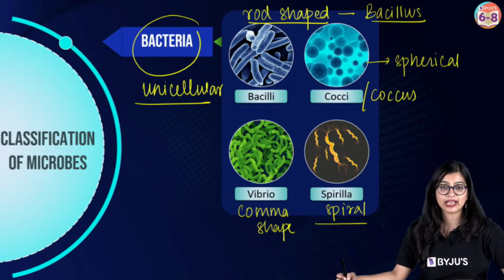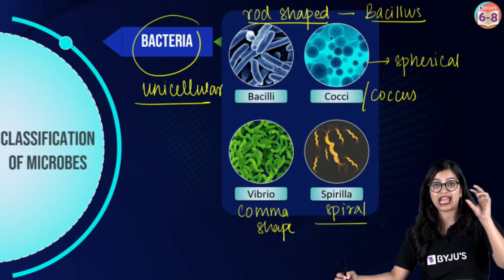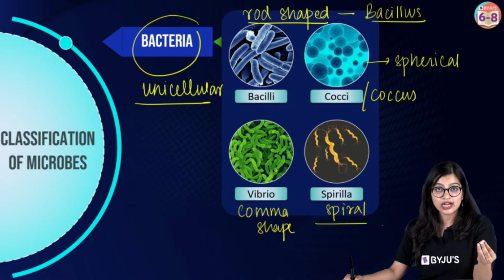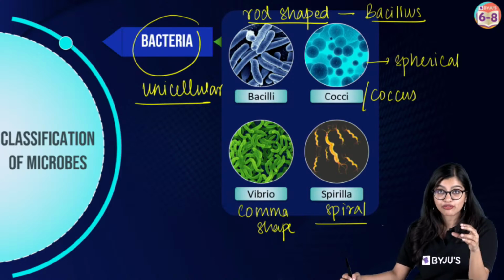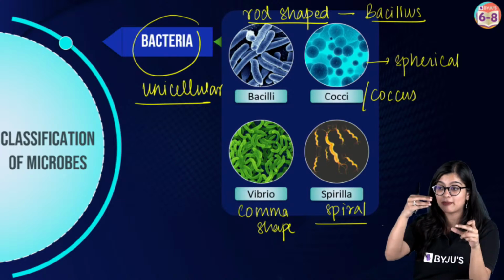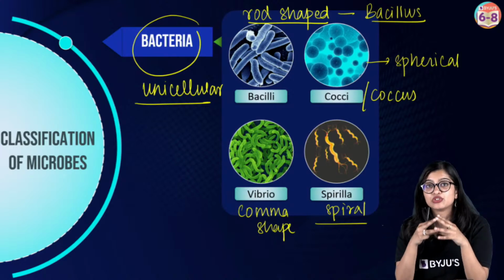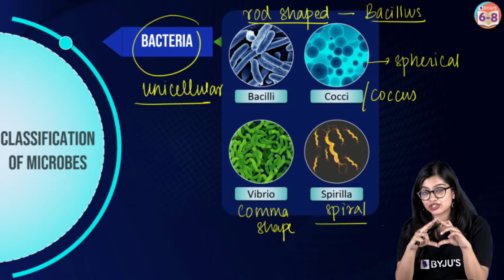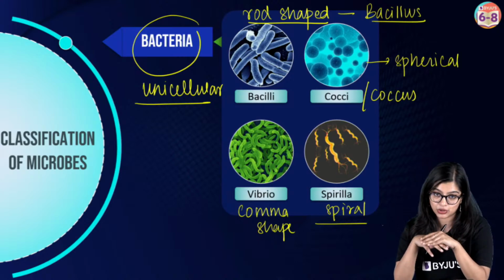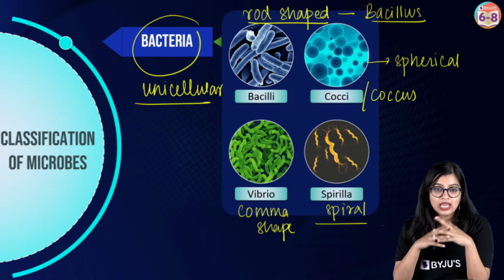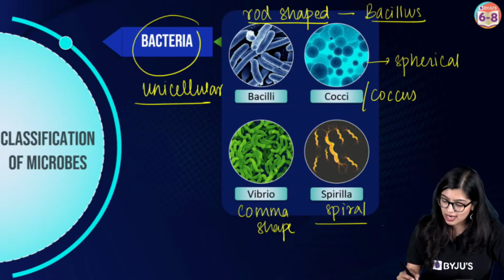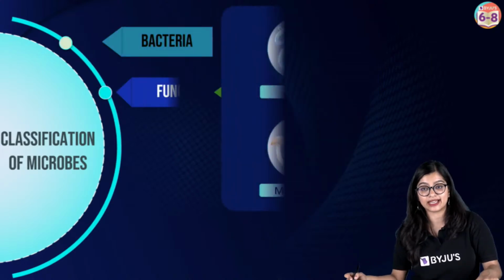Ma'am, what's there in the microscope that we are able to zoom in? Lenses are there, right? So you've learned about this in the light chapter, that of course with the help of lenses, you'll be able to zoom in and zoom out, right? So the way the lenses are arranged and various other factors help us use this. Yes? Okay. So now, of course, this is all about the different types of bacteria.